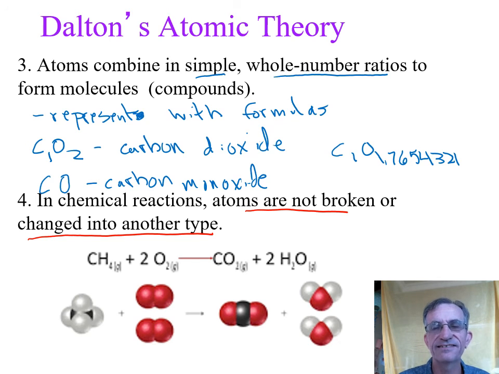That's what this example below is showing you. In a future chapter, we're going to learn all about reactions. I just want to point out that what Dalton realized was that anytime there's a reaction, the number of atoms stays the same. We're not going to make atoms, lose atoms, or change atoms from one thing to another, like carbon to oxygen. Again, all these colors are standardized. The black sphere is carbon. There's one carbon on this side, and there's one carbon on the other side when the reaction's over.